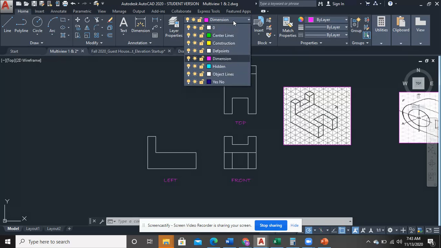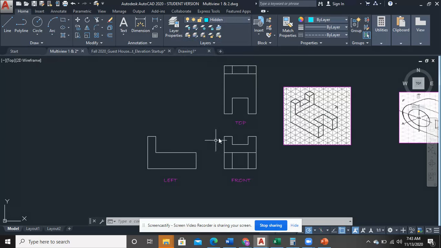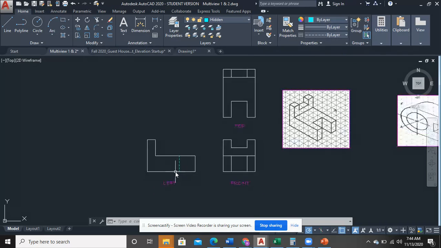So I furnished everybody with, on your layers, a hidden layer, okay? Now again, you have to go back here and look and make sure that things correspond. So you say, well, where is this line happening over here? And we know that to be 2 inches if we go back here. So I'm going to just do this. I'm going to just say offset 2 inches. And you're like, well, what? That didn't change anything. Yes, it did. It actually changed that, or it didn't. But now if I go ahead and do that, I have a hidden line, and you can see it is dashed, okay? We can change the scale of those hidden lines if we need to at all.